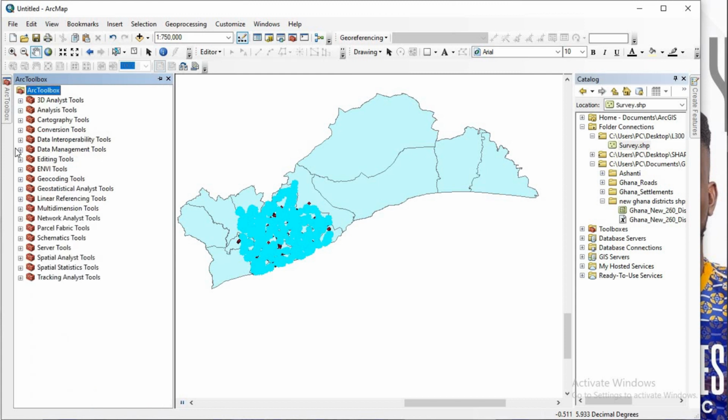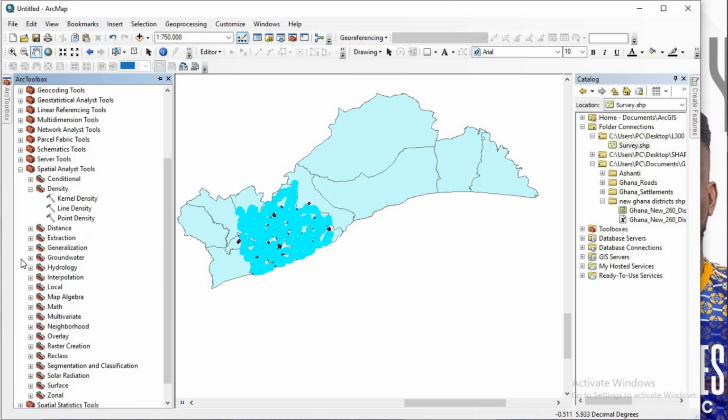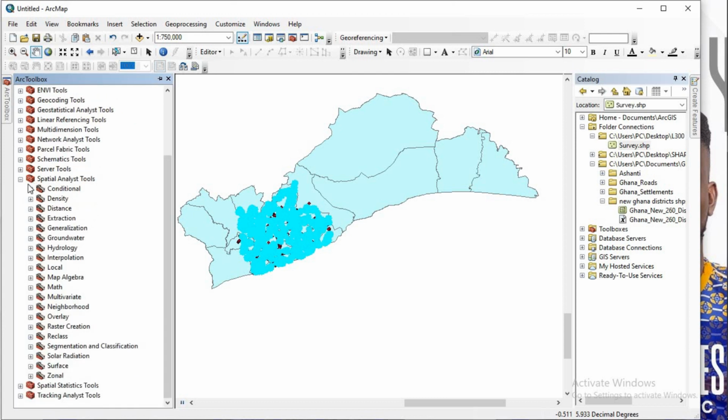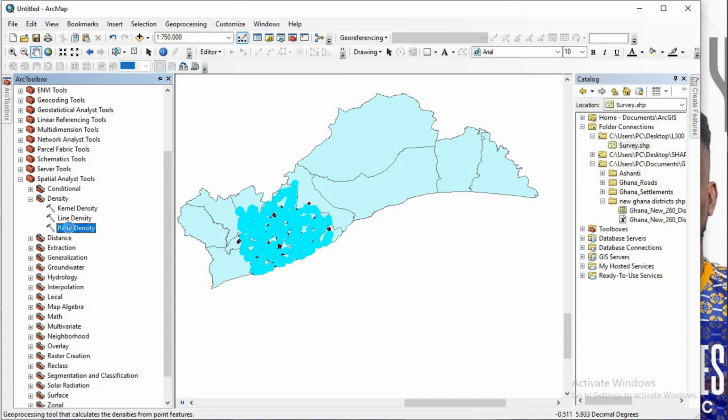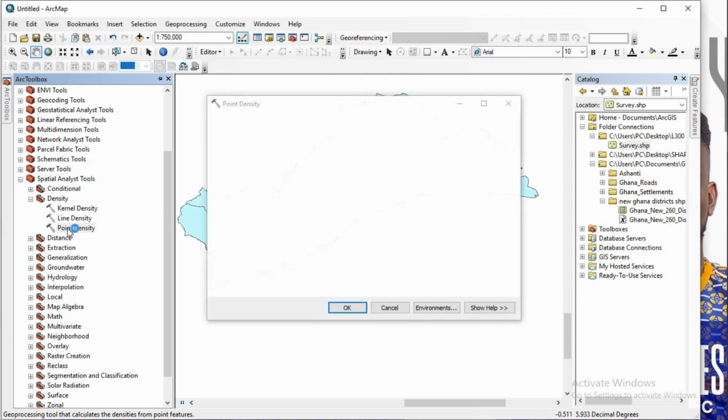When we come to the ArcToolbox, we look for the Spatial Analyst tools and expand it. After expanding it, we look for density, and expand that one too. I'll choose point density. So let's select the point density.